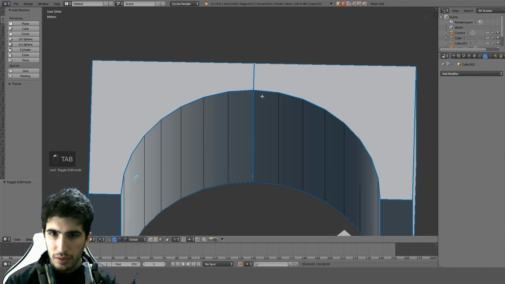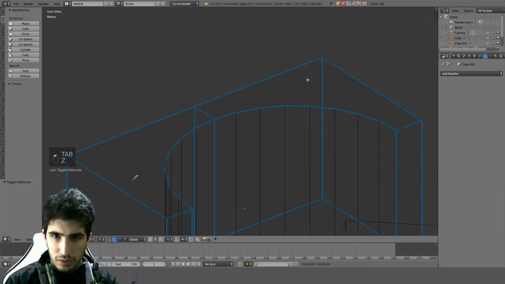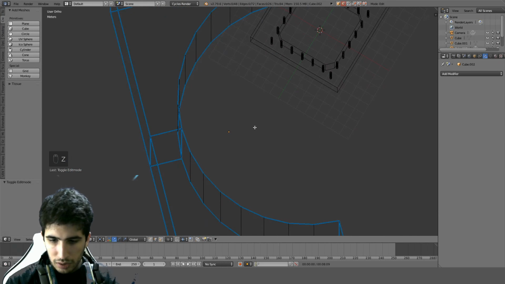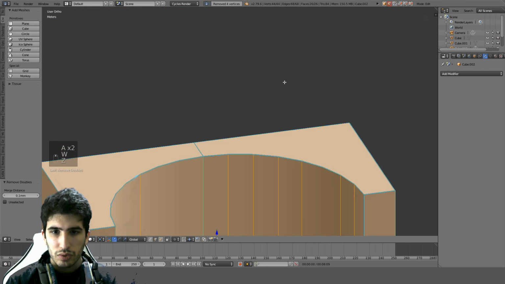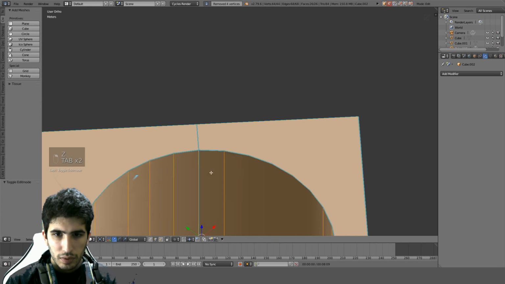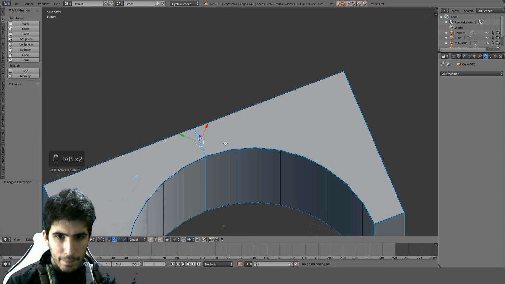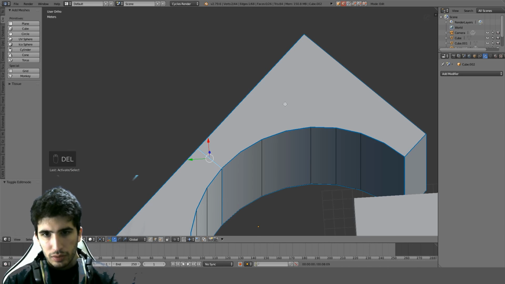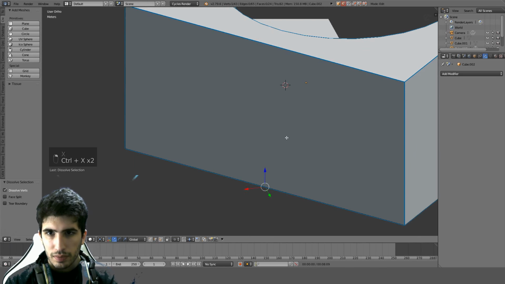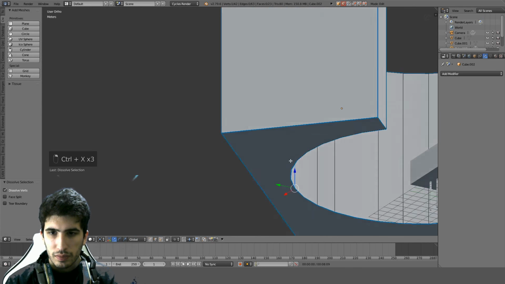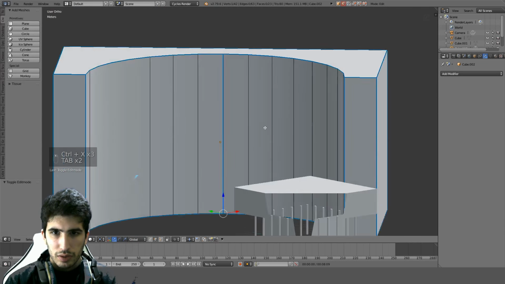Can apply this now. And remove doubles. Yes, that works. Still getting a seam.